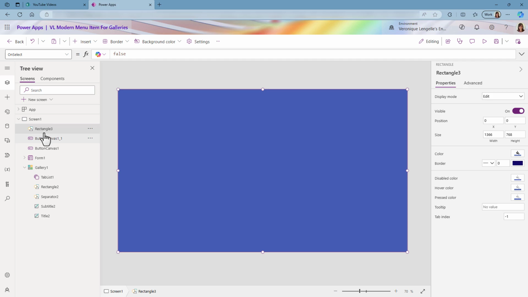I'm going to change the name for that. So usually what I like to do is when I create a pop-up, I like to put either pop-up in the name at the beginning or at the end. So when we're going to group all the controls that we have in our pop-up, at least we know what needs to be grouped. I'm going to change the color for this.